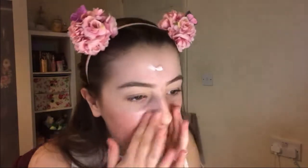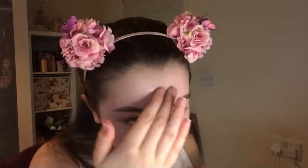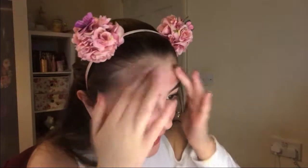I just use my hands to blend the things. It's so much easier using fingers, you know. I must say I do look really crazy when I first put this on, but the foundation will go over it and cover it. I'm not gonna go out the house looking like this. Once that's all blended out, I look really crazy, but excuse that.